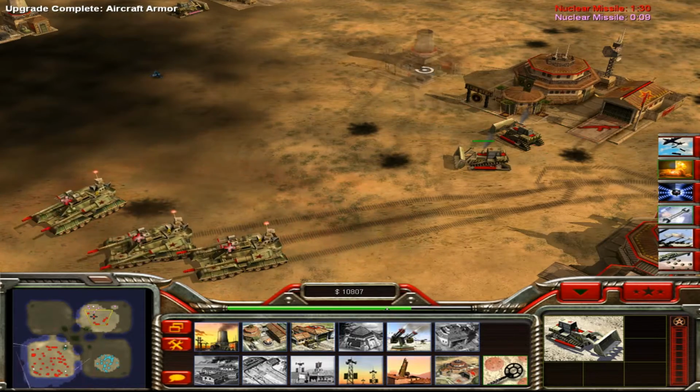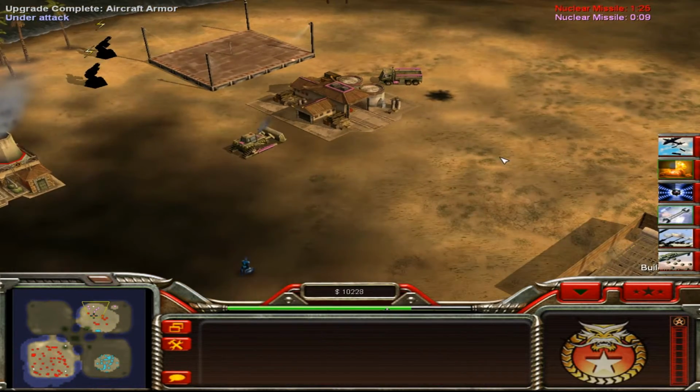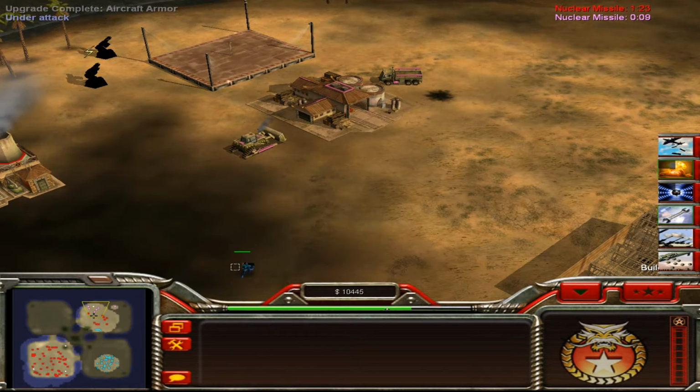Yeah, look at that. Big armor upgrade is complete. And you can do that with the cash hack ability. Let's make a withdrawal. I don't know how much she steals. We'll find out.